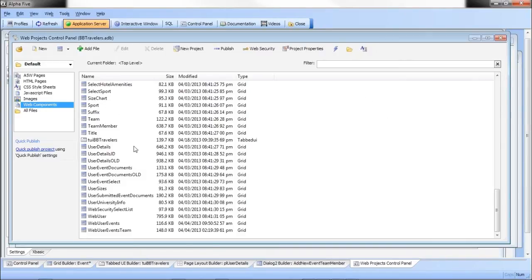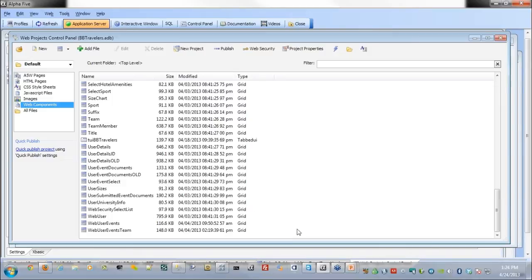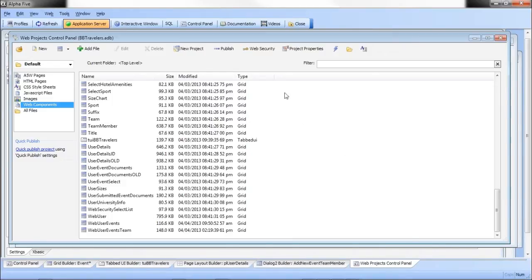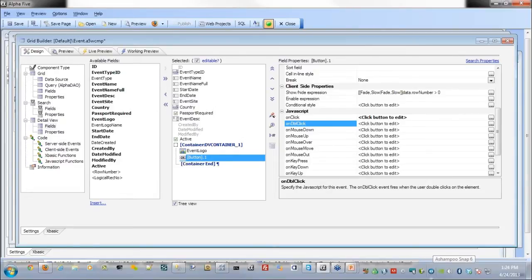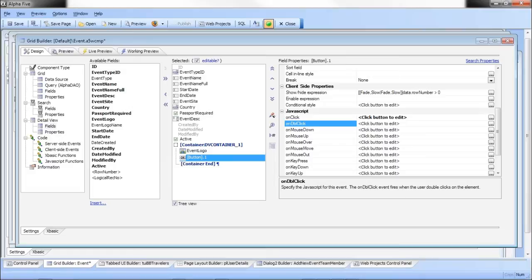Let's go ahead and talk about the various components that you have to work with here. We've mentioned multiple times the idea of a grid. The grid is one of the core components that you'd work with. I would highly recommend learning as much as you can about a grid. Even with everything that's coming with mobile, the grid is still one of your best tools for quickly building an interface for your clients.